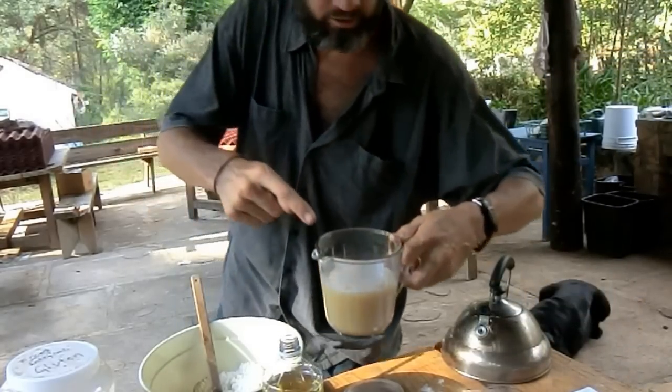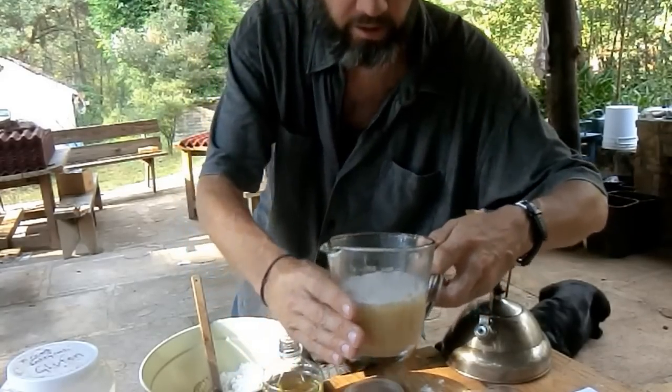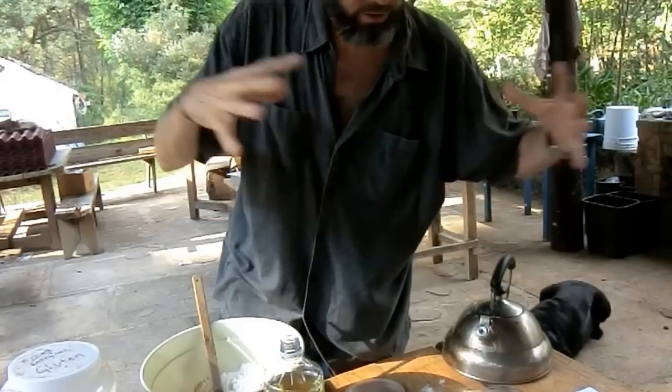And look, you can see this yeast. We just mixed it up minutes ago, and it's already got a foamy top on it. These yeasts are in there growing like crazy. They're dividing, and they're going to make that dough very fluffy.